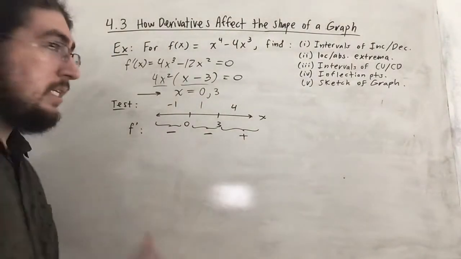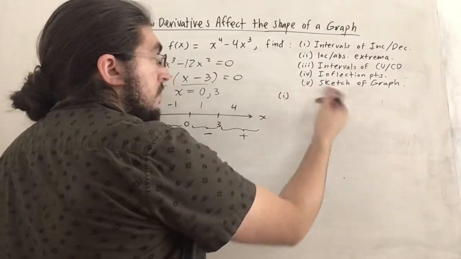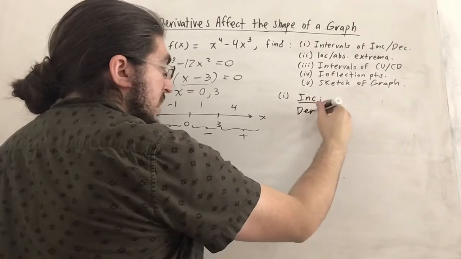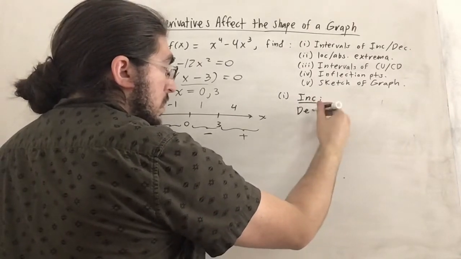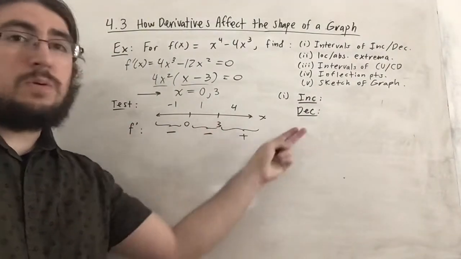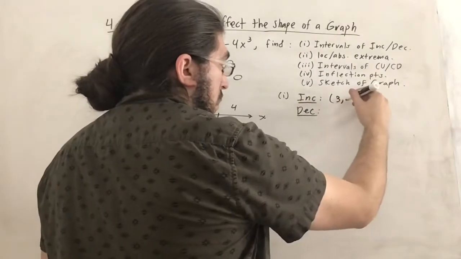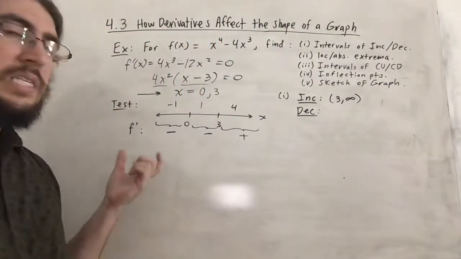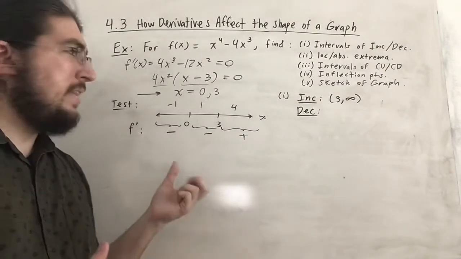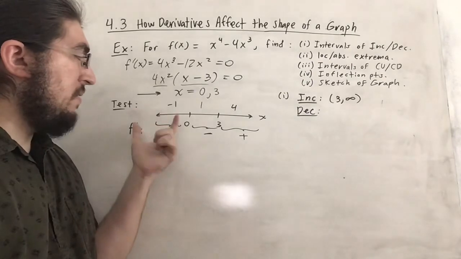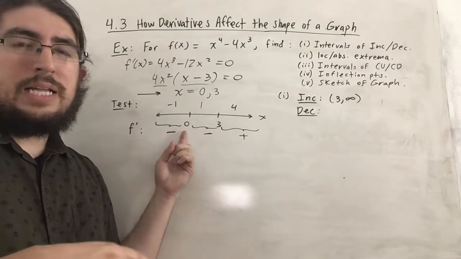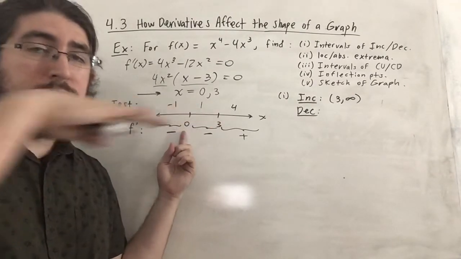So what we get from this is actually our answer for the first part. We have now found intervals of increase and intervals of decrease. So what are the intervals of increase, where it's positive? That's from 3 to infinity. Where it's decreasing, it's actually decreasing through this whole interval. There may be technicalities in writing this. In fact, you could possibly write this as negative infinity to 0, union 0 to 3, kind of like saying that at 0, it's actually not decreasing technically, it's like at a standstill.